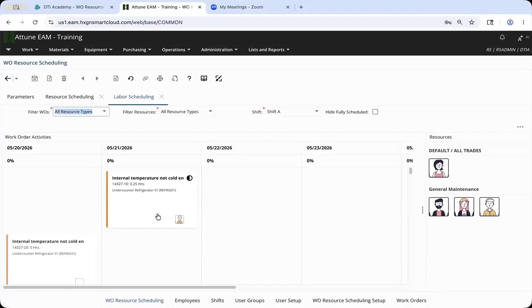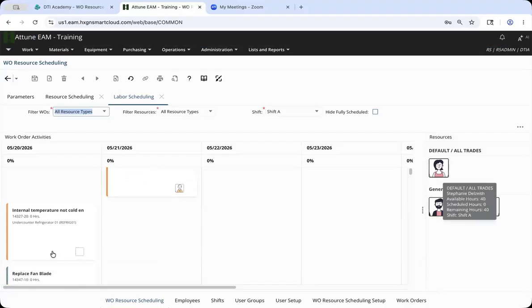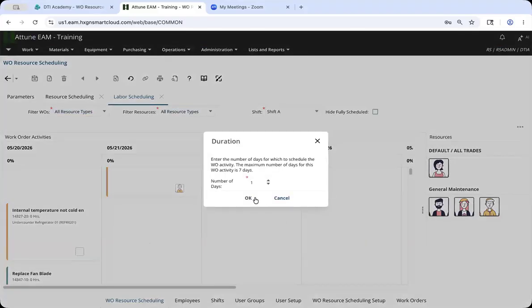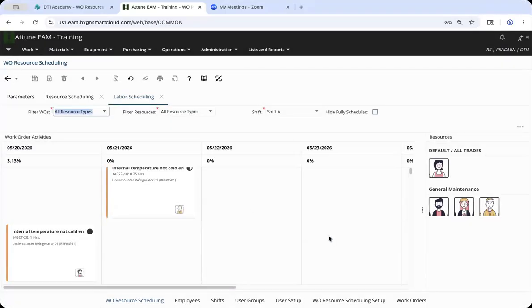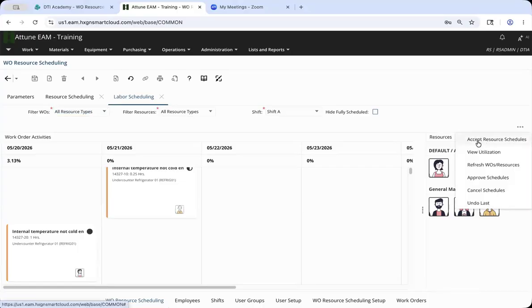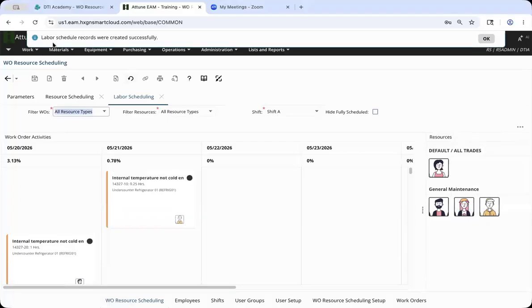If I wanted to update it or needed to manually schedule resources, I can always drag and drop from this interface. And when I'm done, at any point in time, you can accept the resource schedules.